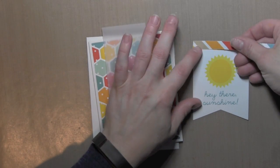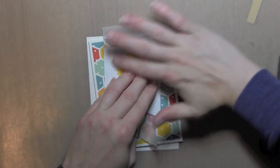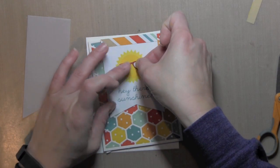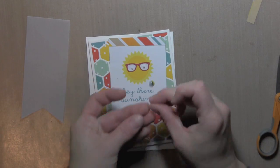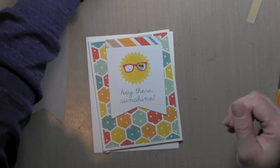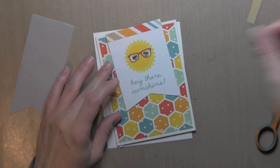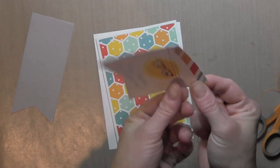I did die cut another banner from some vellum paper to place behind my greeting. I trimmed a little bit of stripe paper from another 4x6 card and placed it along the top of my banner for a little pop of color, because with such a bright background I wanted that contrast. Then I took one of these glasses stickers from one of the DIY sticker sheets and I'm adding a little matte medium from Ranger to the inside of each and gluing wiggle eyes in place inside the glasses. I thought they were a really fun touch and they really make the whole design come to life — I love wiggle eyes, and I thought they were a fun addition to a pre-printed sunshine design on a card.